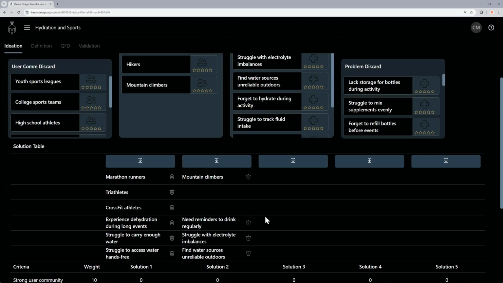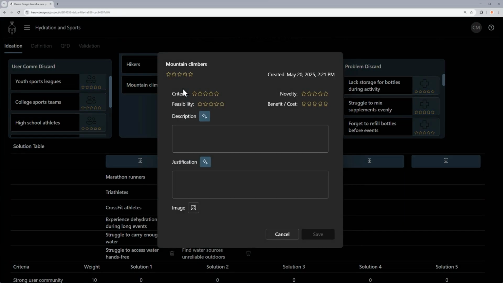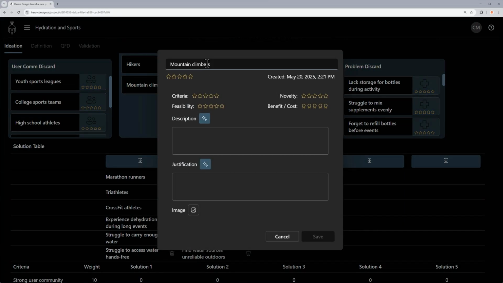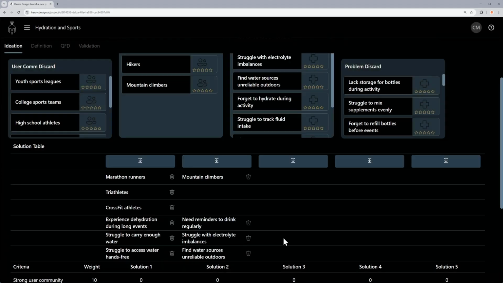If you realize you need to tweak an idea, you can edit it in the Idea Detail card, and the updates will automatically show in the solution table. Need more than 3 slots? First, consider if you're being too broad. It's better to serve a focused user community well than to stretch yourself thin trying to solve everything for everyone. If you're sure you need more slots, broaden your ideas in the detail card.